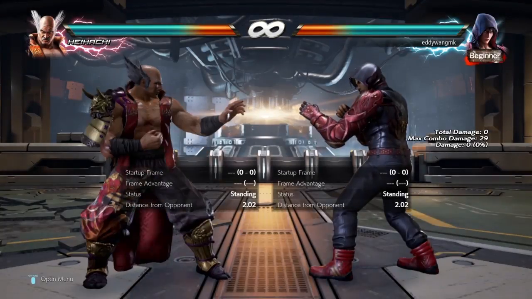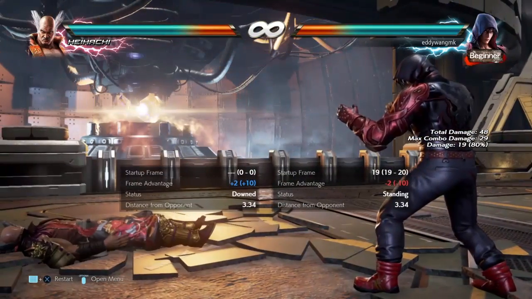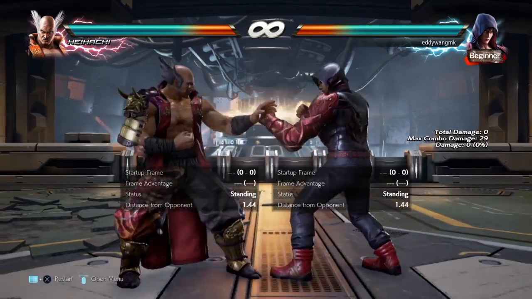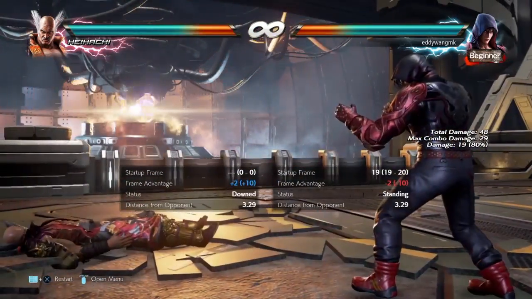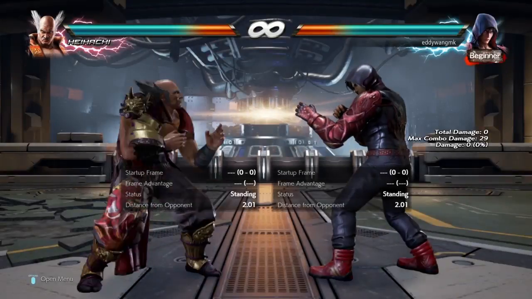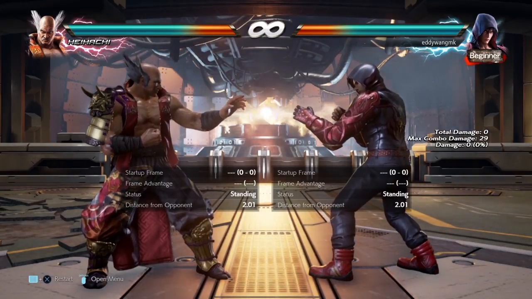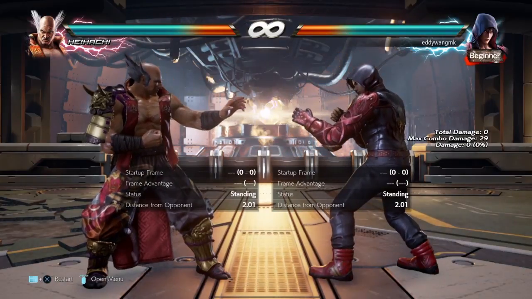If they are not standing when you do a 2-4, then you can start doing down 2s, and that is going to add up to the damage. So instead of you just doing 29, now you're going to do 48, and 48 is a lot. If you do this twice, then you already have 100 and whatever damage with just 2-4 into down 2, 2-4 into down 2 twice.